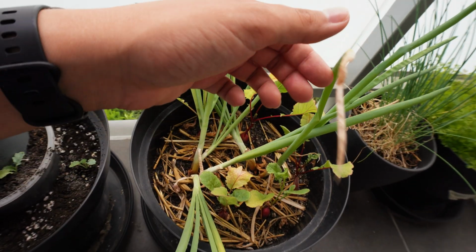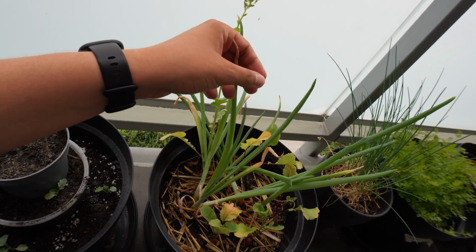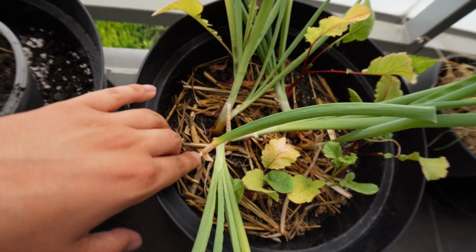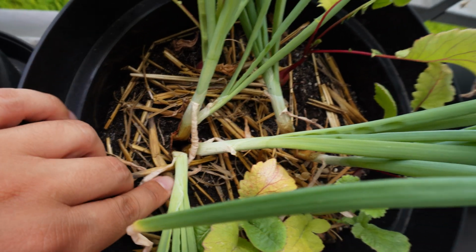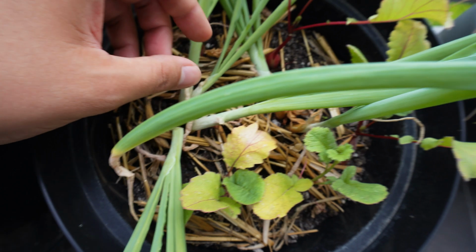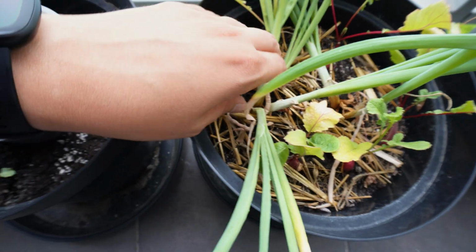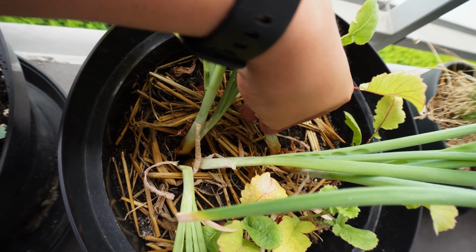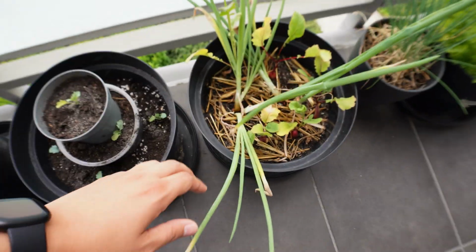And just like the potatoes, once you see your onions just go from nice and happy to plopping over, that's when you know they're also ready. So what I'm doing is I'm waiting for these necks right here to really get paper thin, and they are close. If I put my fingers here, it's like there's a sheet of paper in between. The stem has pretty much all but gone. I reckon another 2-3 days and these will be ready to pull out as well. Realistically, I should just show you guys that on the video too. I'll put that in at the end. So, end of the video, we're harvesting all of this.